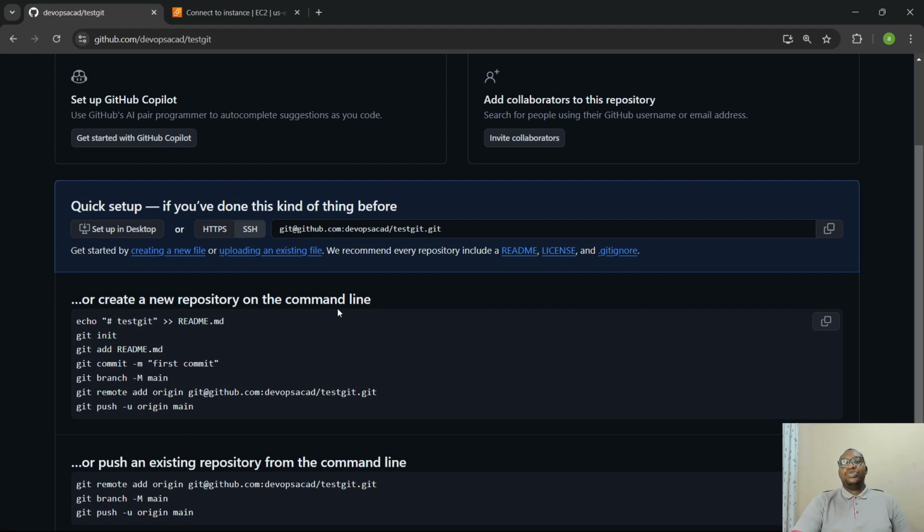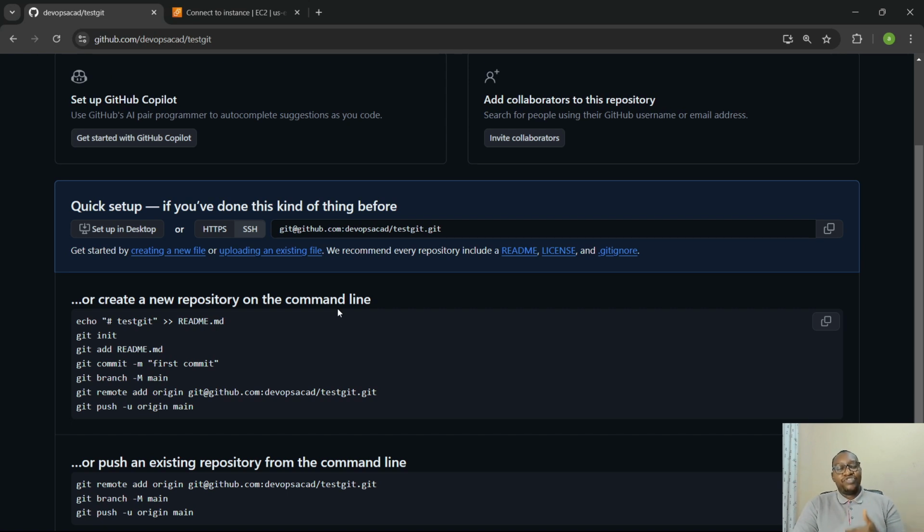Now there are two ways to authenticate with your GitHub platform. You can authenticate with HTTPS, or you can authenticate with SSH. SSH is the recommended way of authenticating with your GitHub platform. The HTTP method has actually been deprecated, especially when you're using Ubuntu, Mac, and all of that, you may not be able to use the HTTPS method because you're authenticating over the internet.